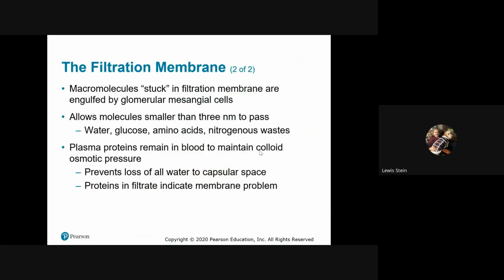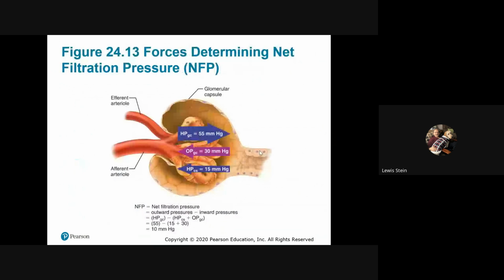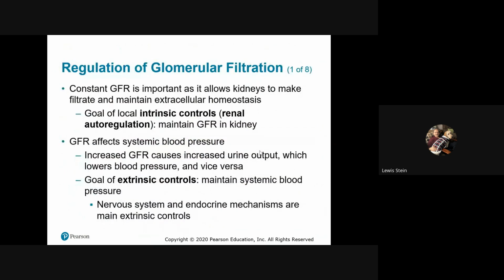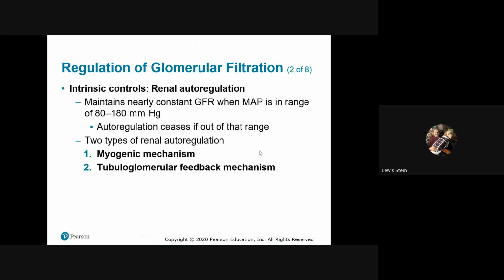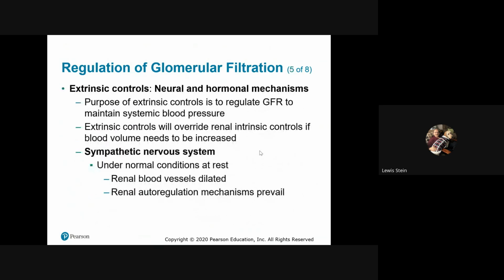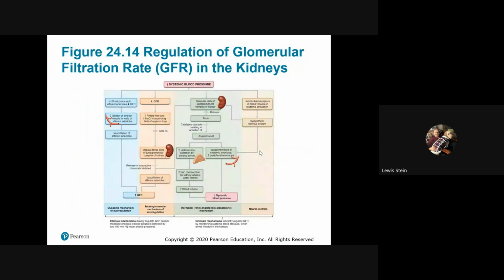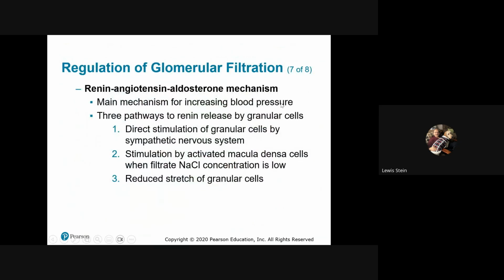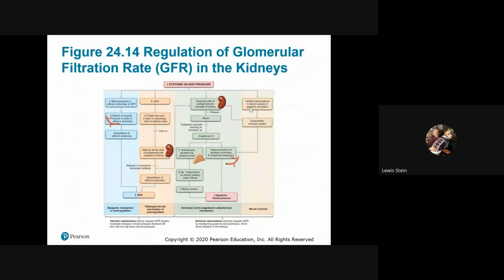And this gets into the physiology, and we're going to get all into that. You can imagine how much fun we're going to have toward the end when we talk about all of the mechanisms that are there. There's a lot here. This is the main mechanism for blood pressure. Effectively, to take the short version, here's the renin-angiotensin mechanism.